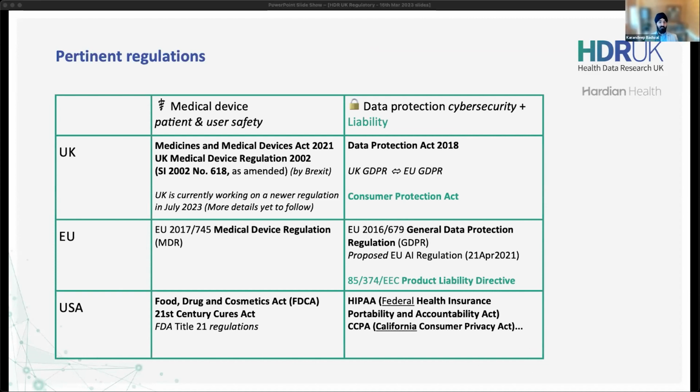Perfect. So when it comes to medical devices, what are the main regulations that we have? We have the UK, EU, and USA. Now, there are different regulations worldwide, but often what you will find is that the majority of them either mimic or are in line with the EU and the US regulations. So if you target these three jurisdictions, often that covers you for most of the world.